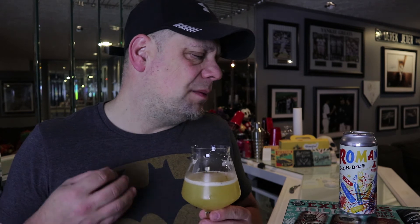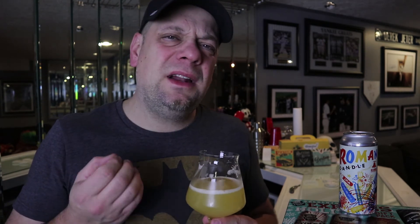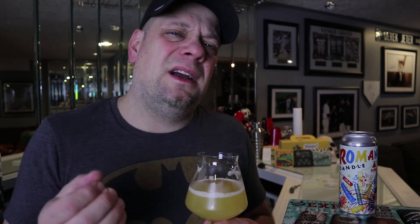Super creamy going down — there's no lactose in this I believe, but it's very, very creamy. As I keep smacking my lips, it's giving me a kind of vanilla, creamsicle vibe and I like that. I'm definitely picking up some orange taste on this one, as well as a little bit of mango. This is pretty spot on — this is fantastic.